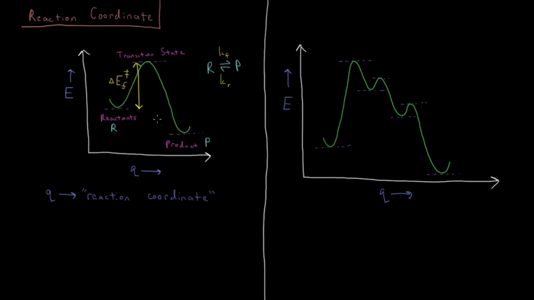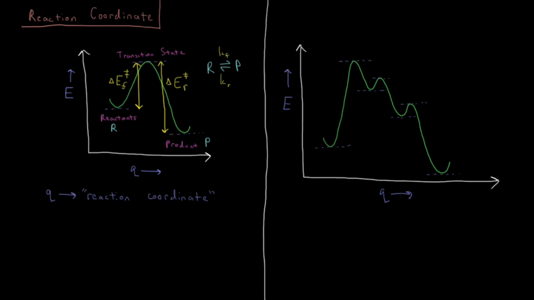If you're going in the reverse direction, you have a much larger activation barrier to go from products to reactants, which is why this reaction is exergonic, why it's spontaneous: it's harder for the products to go back to reactants than it is for the reactants to go to products. So this reaction happens at a much quicker rate than the reverse reaction does. Thus, you build up products and you have this net lowering of your Gibbs energy. That would be the delta E of activation for the reverse reaction.